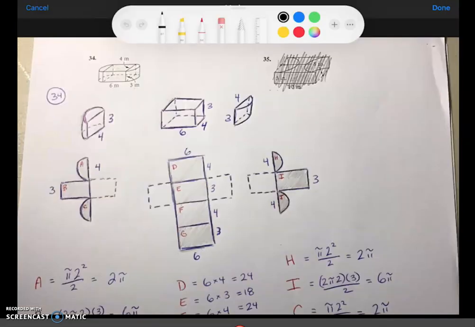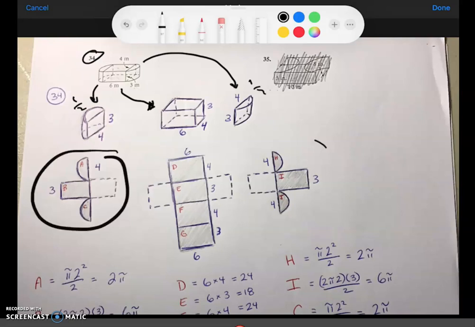All right, 34, kind of the same idea. We're just going to break down what is exposed to the outside and break it down into three parts: a half cylinder here to the left, a half cylinder to the right, and what is exactly in the middle. Now, because you have half here and half here, you could literally just combine them. So all the calculations here, I divided by 2's because I'm taking only half a cylinder, but ultimately you're putting them both together. You could have just treated it like one complete cylinder.